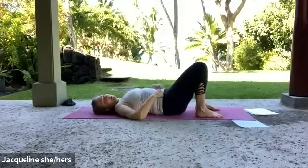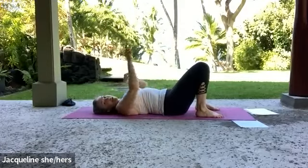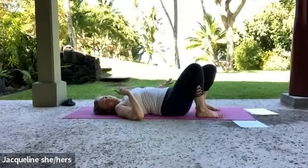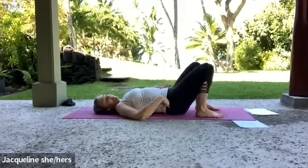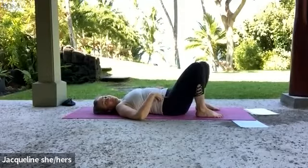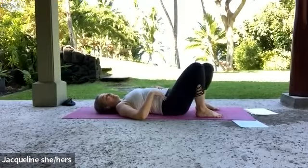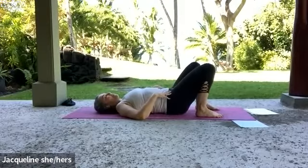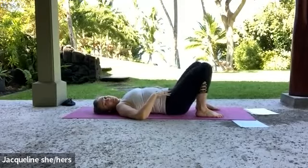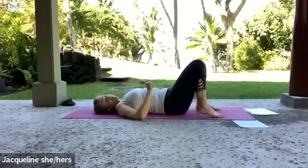Now from here, you're going to stop tilting your pelvis that way, and we're going to go side to side, left to right. So one knee will come forward as you tilt through that pelvis. And you're just noticing how it feels in the low back, and maybe in the front of your hip flexors. And again, we're going to come to a place where we stop. Some of you might like to continue doing it, but eventually we're going to stop.